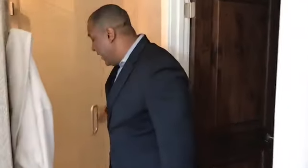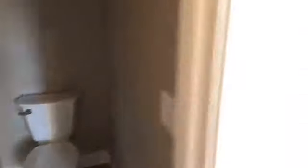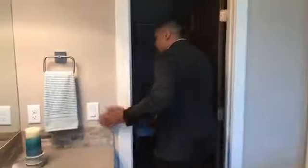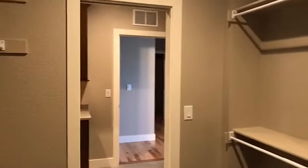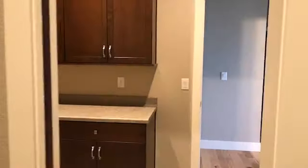Here we are in the shower space. To really experience this shower, you've got to see it firsthand — you've got multiple heads and a place to sit down. The problem with taking a shower here is you may never leave, which is going to make it tough to be productive. Of course there's a private toilet room off to the side. And no master suite would be complete without a tour of the master closet, which is the size of many people's bedrooms — with plenty of space for shoe storage, clothing storage, and everything you might need.